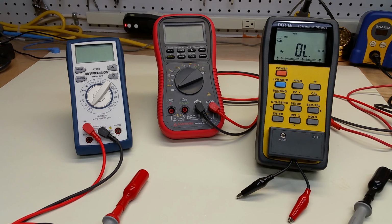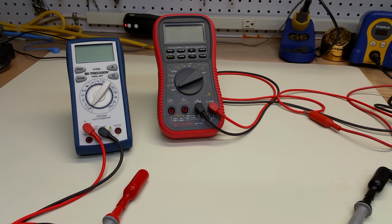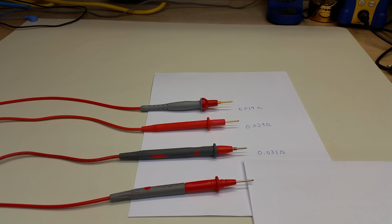So off camera, I am going to measure with our four wire setup the resistance of each of the four probe leads that we looked at earlier, and then compare. When each of these probes are measured for the resistance using the four-wire method, we get 19 milliohms for the ProbeMaster probe. For the probe that came with the AmProbe meter originally, we get 0.29 ohms or 29 milliohms, so comparably low resistance, slightly higher than the ProbeMaster. For the generic brand lead, we get essentially the same as the AmProbe, 0.31 or 31 milliohms.